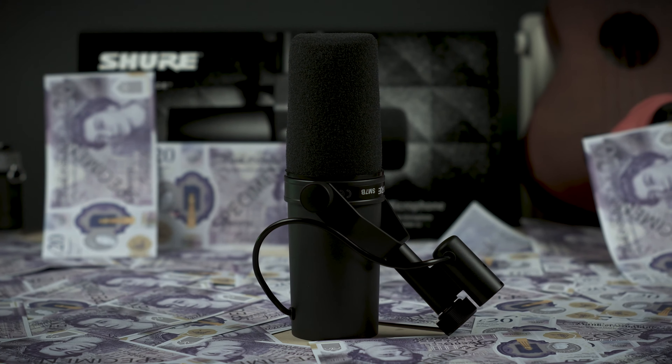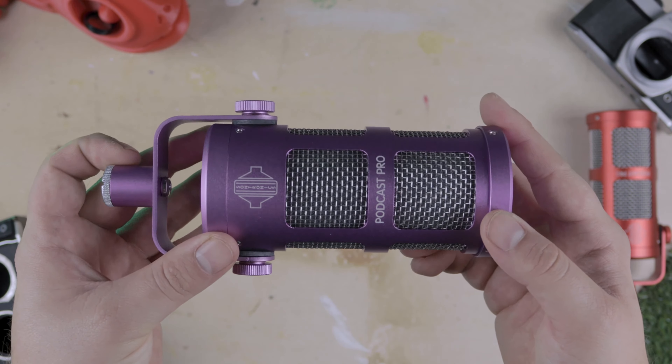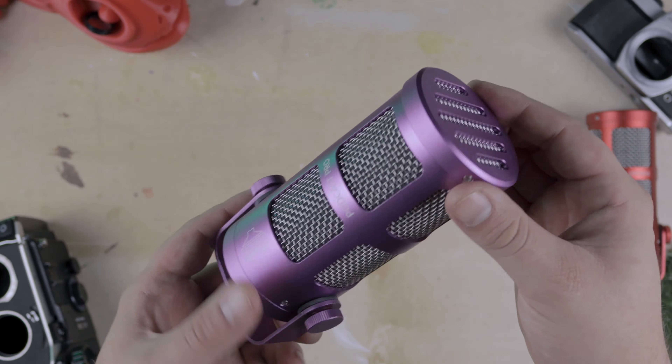Being an audio geek at heart, I do love a good microphone deep dive, but often the world of microphones aimed at YouTube creators is pretty lacking. You do have some fair exceptions from the likes of Rode and Shure, but in truth these are few and far between and often are pretty overpriced — I'm looking at you, SM7B. Sontronics stepping into the game is a really exciting addition. I know this smaller British brand from my days in the music industry, where they are a well-known and respected brand for producing beautifully crafted and well-priced studio microphones. Thankfully, for the world of content creators, they have carried that same ethos into the Podcast Pro.